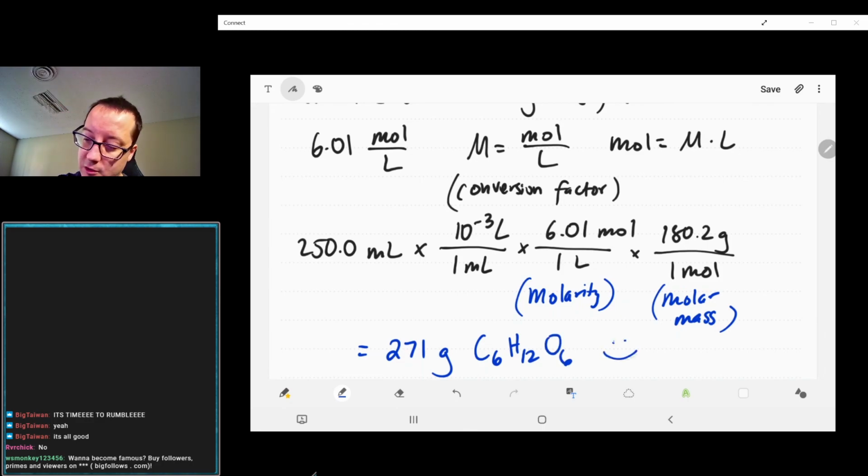Hooray! Sugar overload. Don't drink 250 milliliters of honey. What is that? That's like a little bit more than half a cup, I guess. So quite a lot of sugar is dissolved in there. So fun stuff. You'll die of diabetes if you eat that much sugar at once, I'm sure. So cool.